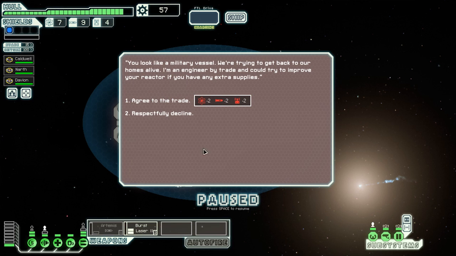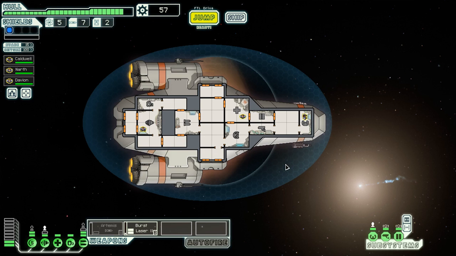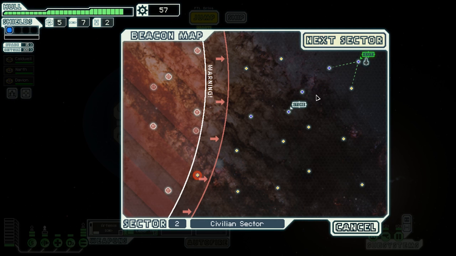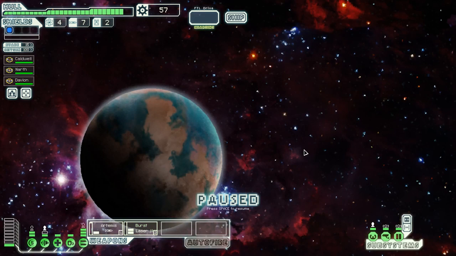We're being offered a trade. Improve your reactor if you have extra supplies. Well, we don't need the drone parts, and we did pick up an extra missile. So maybe if we can manage to get some fuel at our next store before too long, that would be a good idea. So let's upgrade the reactor. That does give us an extra unit of power, and I think we might want to start using our missiles. But we'll probably want to purchase more missiles and some more fuel pretty soon. So unfortunately, that's where our scrap is going to go. When we find our next shop.